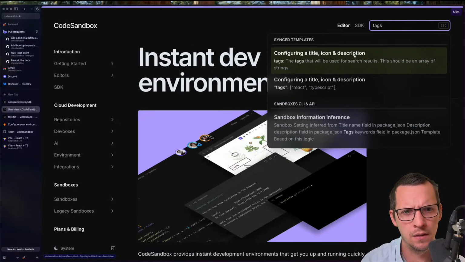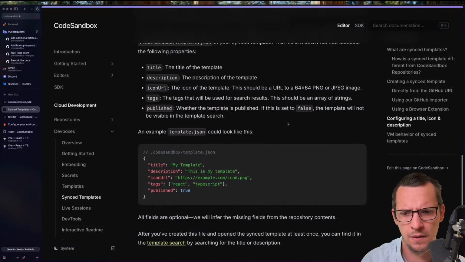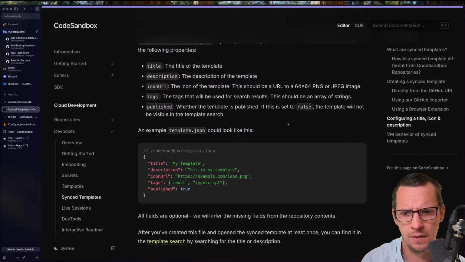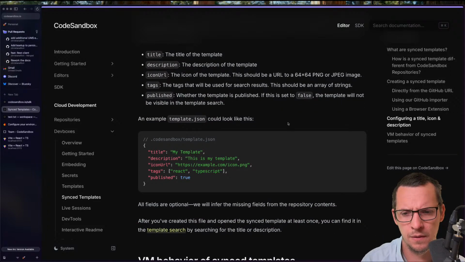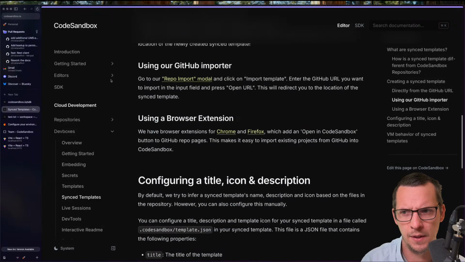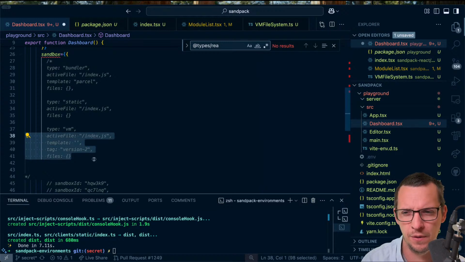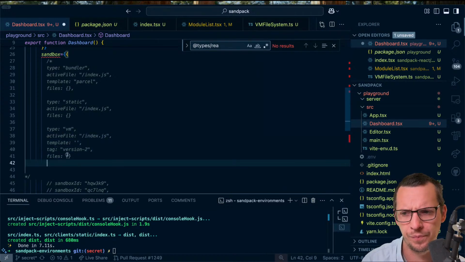Tags. No, I think this is something else. Yeah, no, I have to discuss this more, how these tags work. I think we're going to leave this alone.